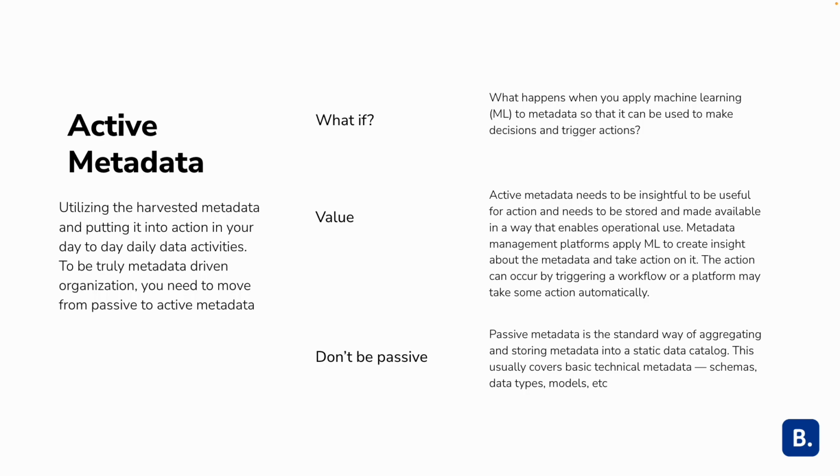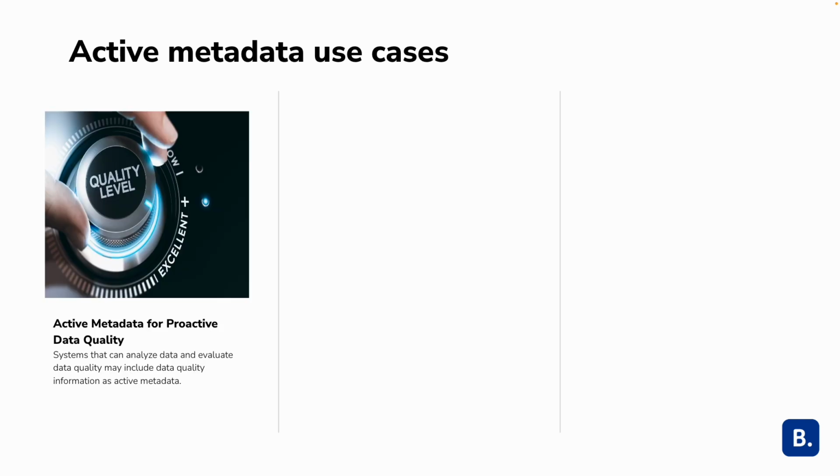In the upcoming slide, I will tell you a little bit about some use cases that can be used to make your metadata active. So let's look at 3 of them. The first one is that active metadata can be used in proactive data quality monitoring. If you have collected all types of metadata and you know, for example, from technical metadata that this column should not be null, then from just that piece of information you can run a nullability check automatically without the necessity of someone defining that quality check for you.